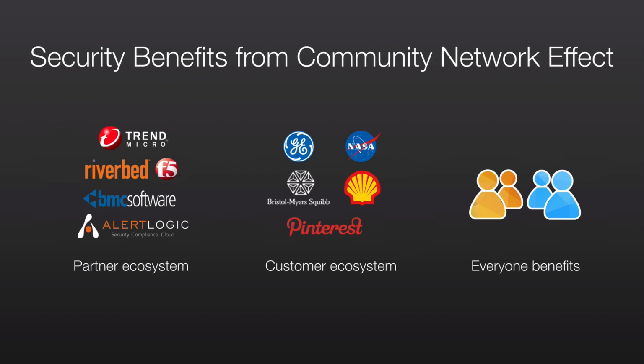We have a broad partner ecosystem, and combining the demands from these very demanding customers together with the AWS mindset of creating services directly in response to customer demand, we're able to create new and innovative security services that come directly from customers saying things to us like, AWS, it would be good if you could provide us with a better mechanism for managing encryption keys, for example. We build these services and everybody benefits from that. So when we introduce a new service in response to a very demanding customer, that benefits every customer that's using the platform. We'll talk more about encryption later because it's a really good example of this.